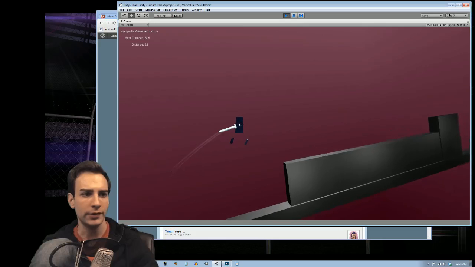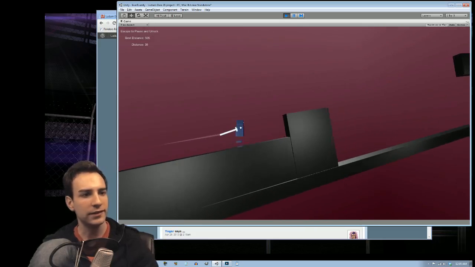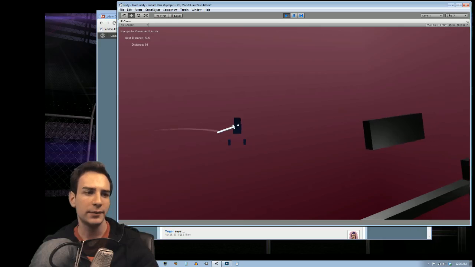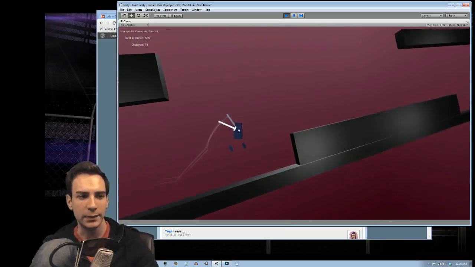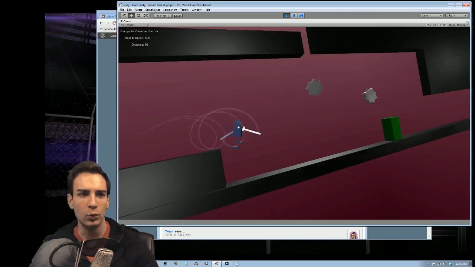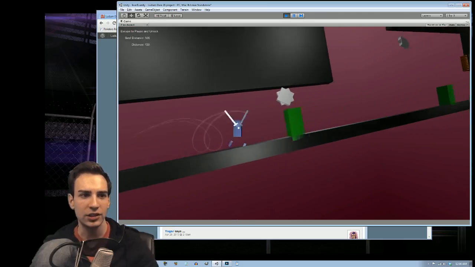Oh, also if you hold down right click, you stay in the air longer. This is just a way of giving you some air control because sometimes it can be really tricky timing your jumps, and a lot of times you'll get stuck on obstacles, and you really have to be conscious of what obstacles are ahead of you and how to time your jumps.